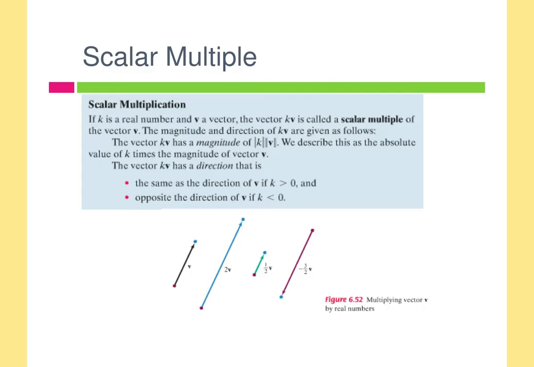All right, so a scalar multiple is a real number. It could be a fraction, a decimal, or a whole number that adjusts the length of your vector. It doesn't change its direction, it literally changes its length. If you're drawing it out, and you already know that V's length looks like this, and then I say 2V, it goes in the same direction, so it has that same slope, but it is twice its length. If it's a half v, it would again go in the same direction. Would it be half of the length?